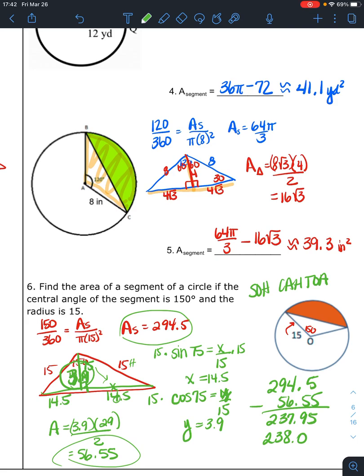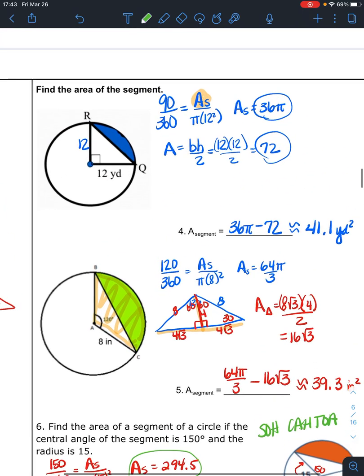238.0. Now, just to give you an idea, when I worked the problem originally, when I was going through it, I used more decimal places and I got 238.2. So even just using a few more decimal places can cause your answer to be off a little bit. So be sure if the problem says to carry all of your decimals until the end of the problem, be sure that you do that.